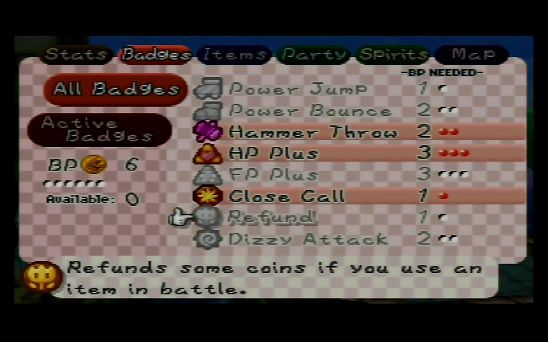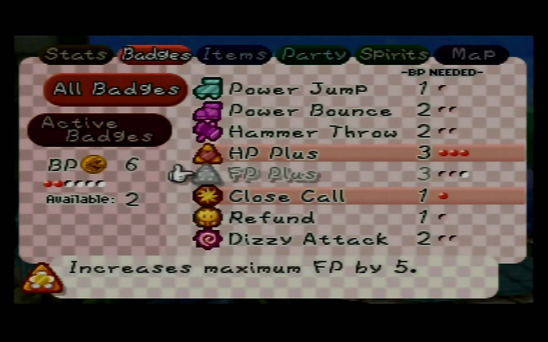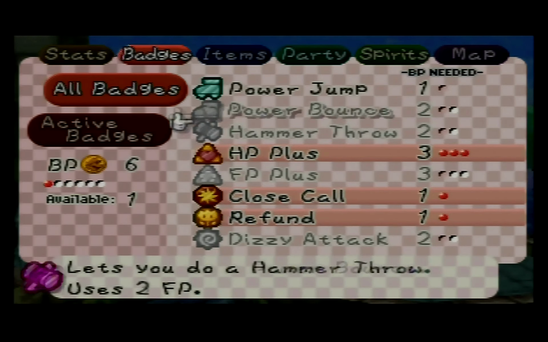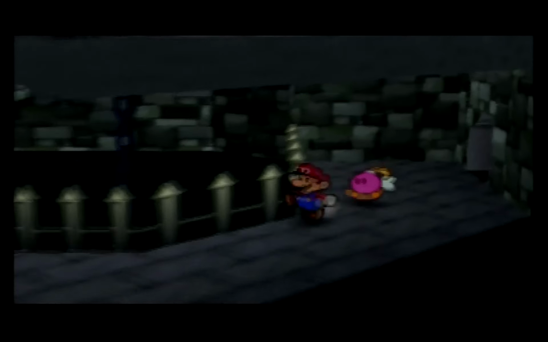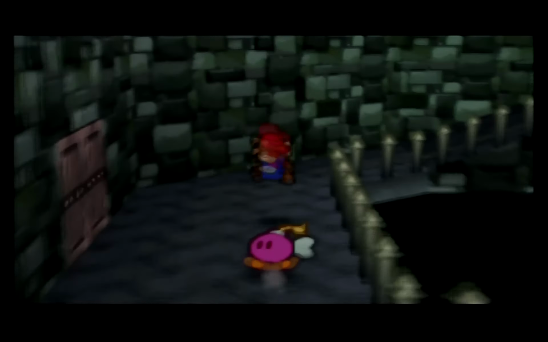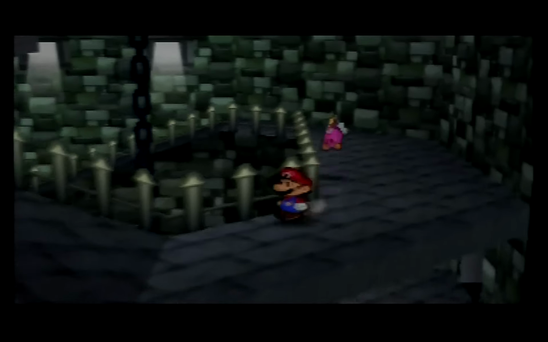I think it costs one, so I don't think I'm going to use Hammer Throw anymore right now. I'm going to put it on Refund. And might as well just put one on Power Jump. There's no spiky enemies, so I don't really need Hammer Throw, because I usually use Hammer Throw if they're spiky or flying, you know. If I don't feel like jumping at all.